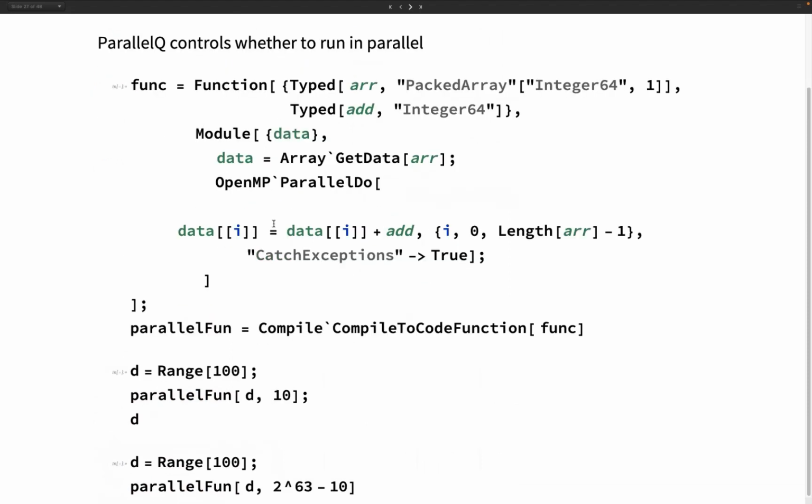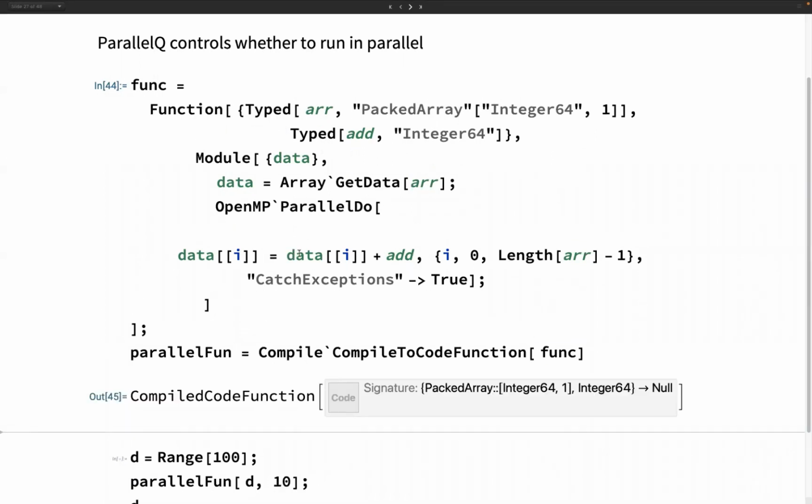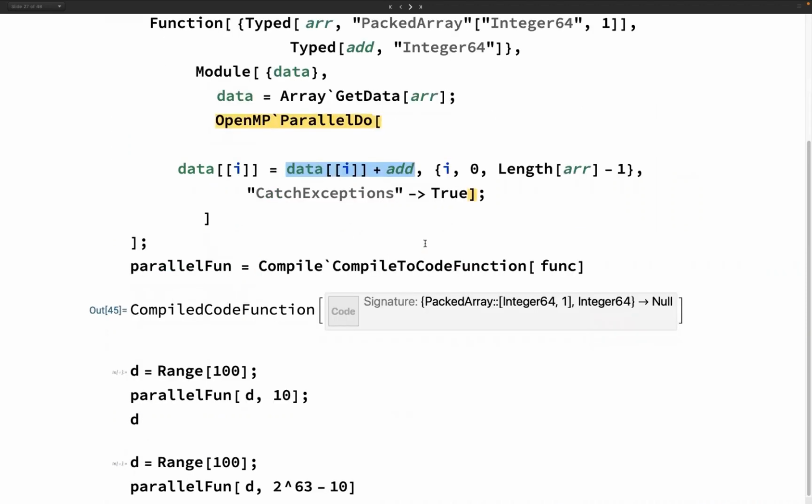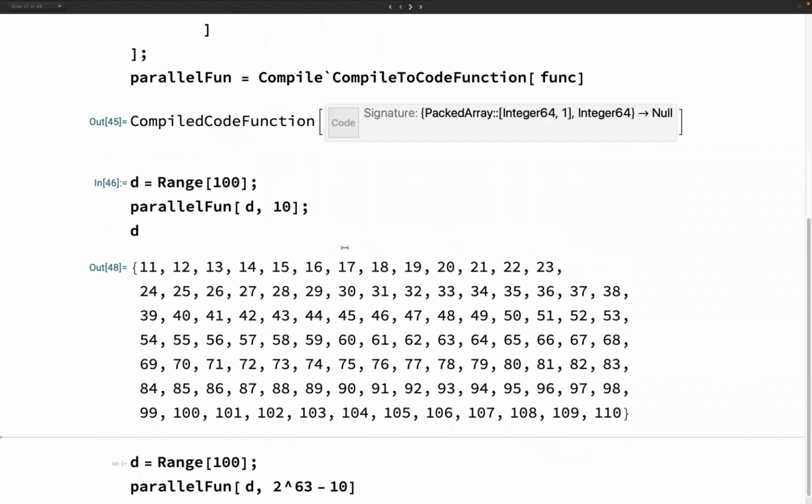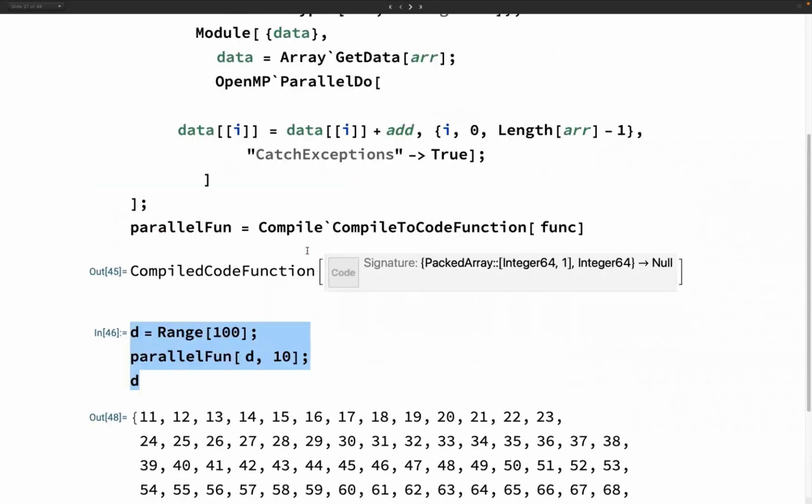Another option is whether exceptions should be caught. In this operation, I'm doing an addition, and this addition is validated, part of the arithmetic system, and I'm saying it should catch the exception. The default behavior of catching exceptions is that it just repropagates.